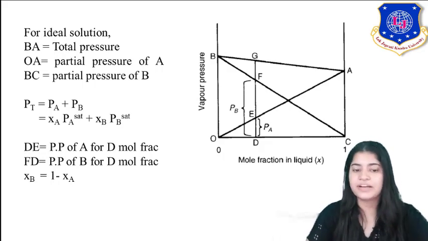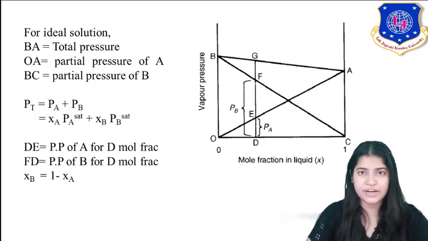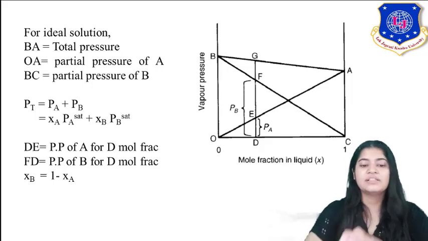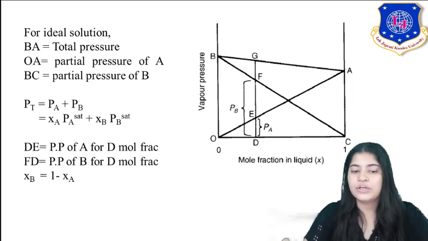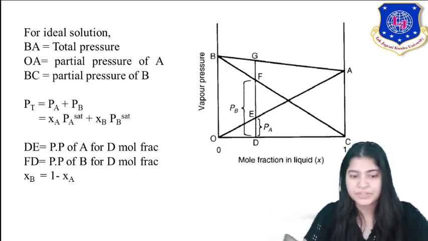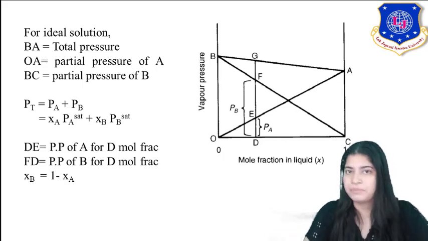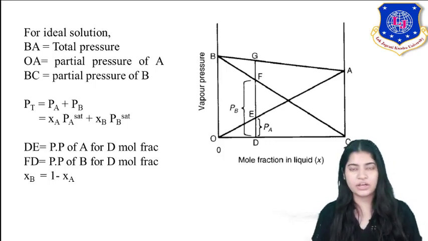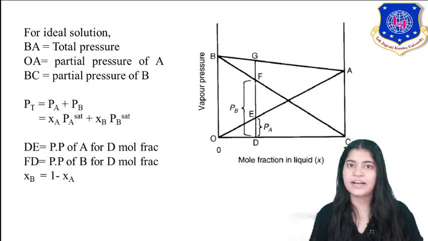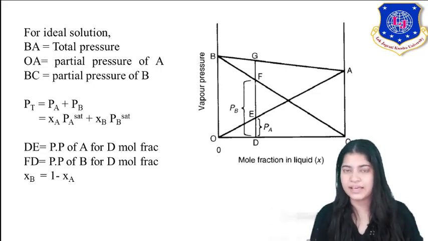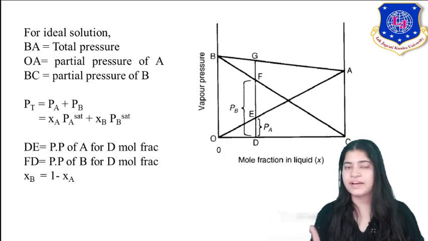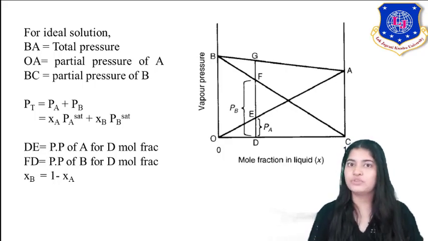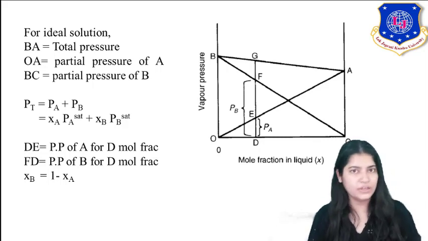Hence, substituting the value of partial pressure which we defined using Raoult's law, XA into PA sat plus XB into PB sat. So you can see PA is equal to XA into PA sat. If my component is pure, XA would be 1. Hence your partial pressure is equal to vapor pressure, and that is equal to total pressure. Again, try to recall it. When I am talking about a single cylinder, in it I am keeping only one gas A. So it is pure, it means XA, the mole fraction of A, is 1. Hence its partial pressure would be equal to vapor pressure, and that is ultimately your total pressure.